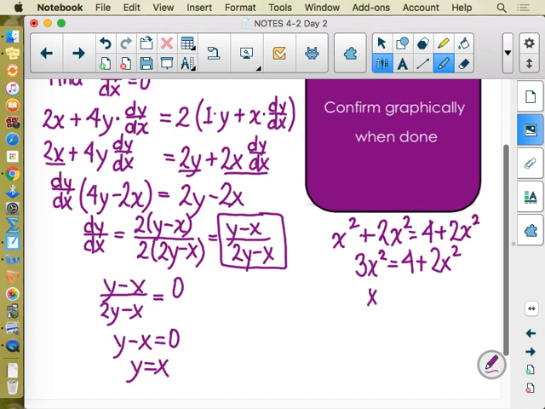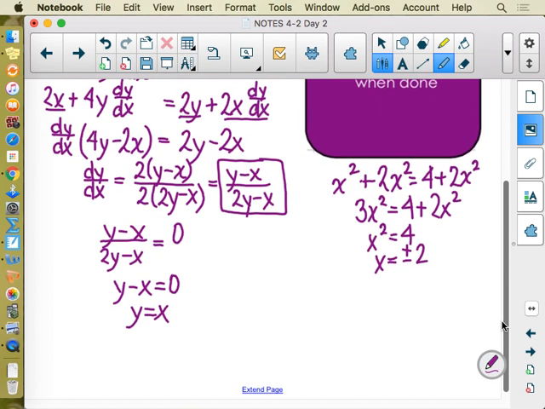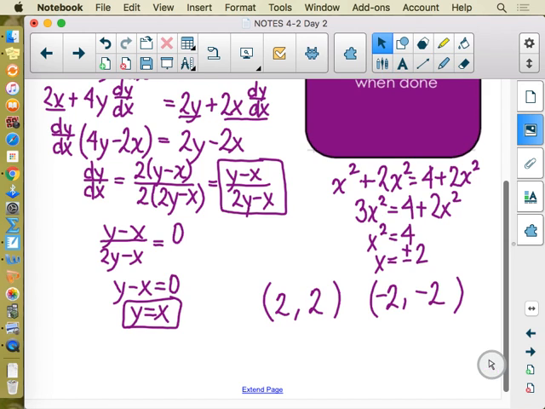And I could also solve this with my calculator, as long as I left my original equation and my solution. So I know that the x will equal the y value on this graph when x is 2 and when x is negative 2. There will be 2 different times. To find the y value, I could plug the x back in, but here's the other thing. I know I was looking for places where the x and the y value are equal. So if x is 2, y is 2. If x is negative 2, then y is negative 2.